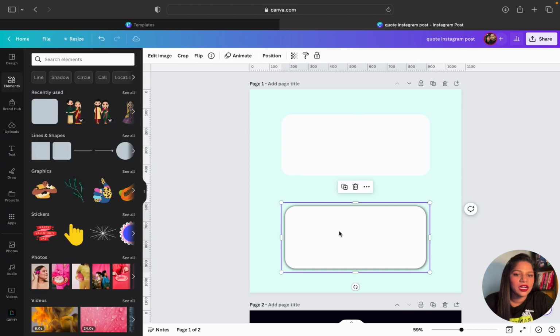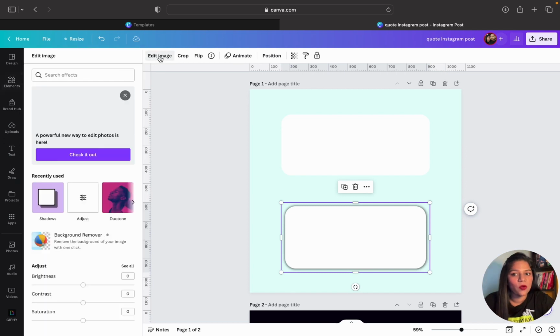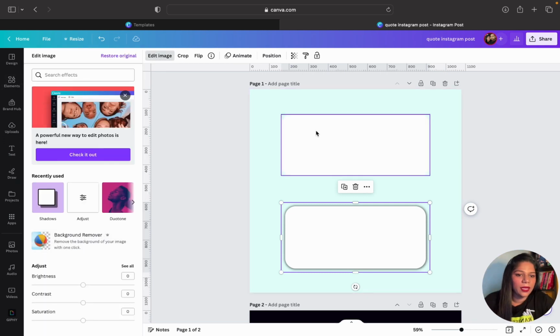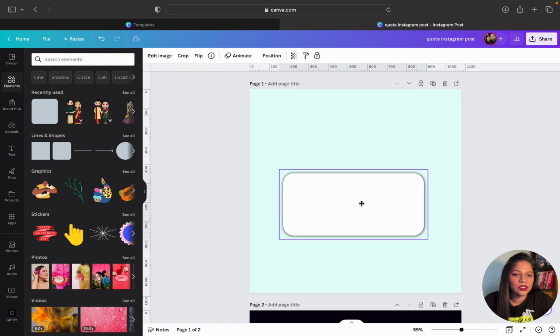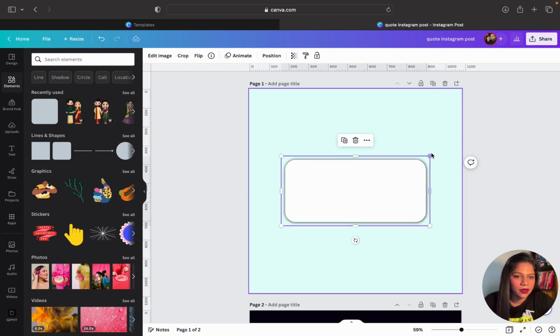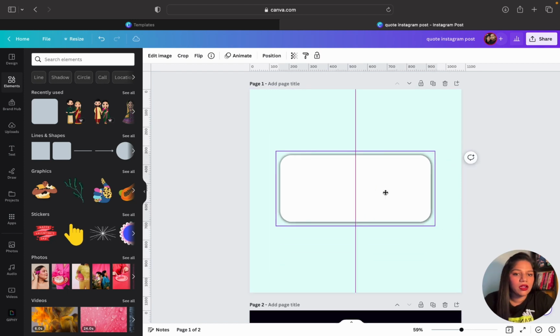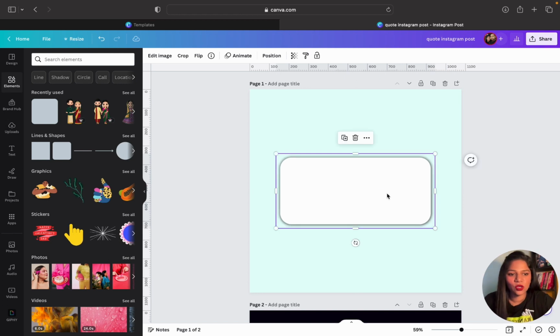Okay, but here, as I have downloaded the photo and uploaded it again, now it has become an image, and now I can make edits. So that is why it's important that you download it and remove the background, be it from Canva or from remove.bg. Now I have this thing.